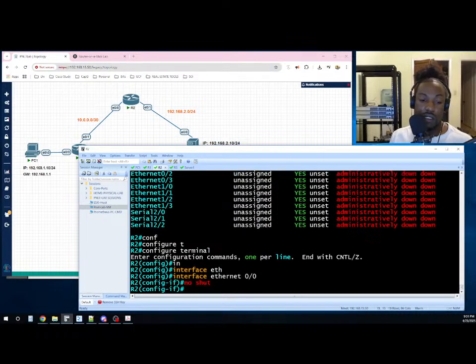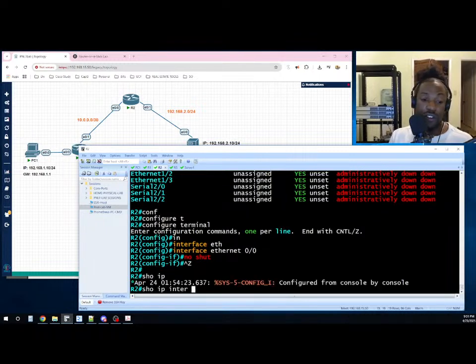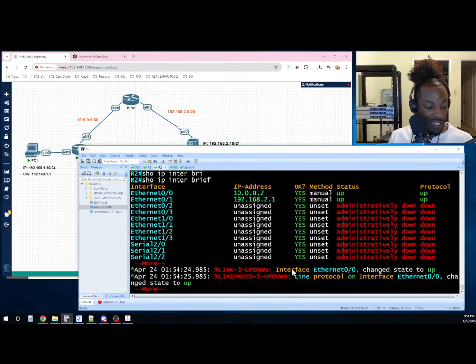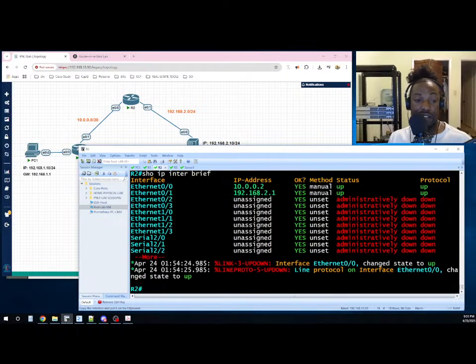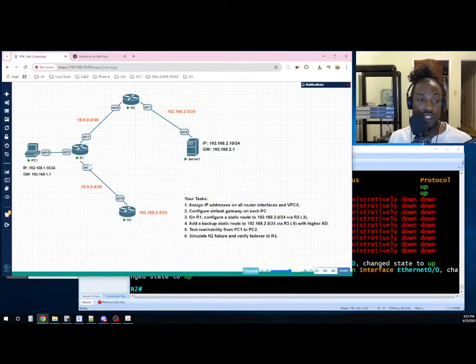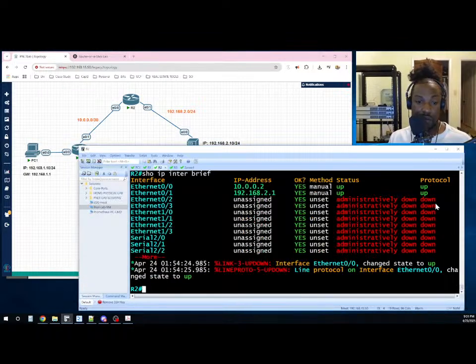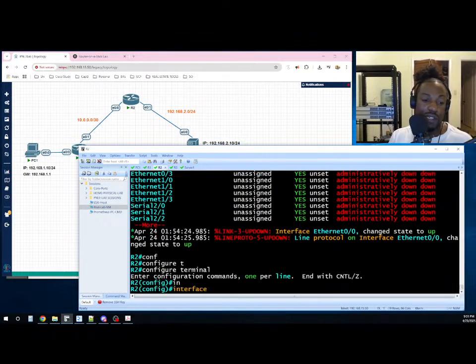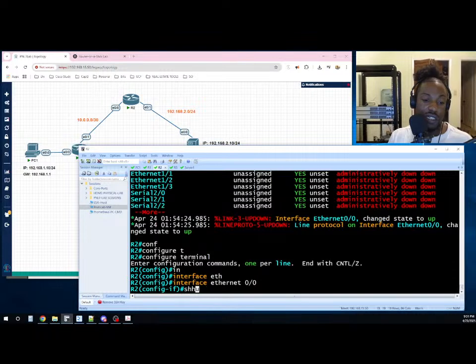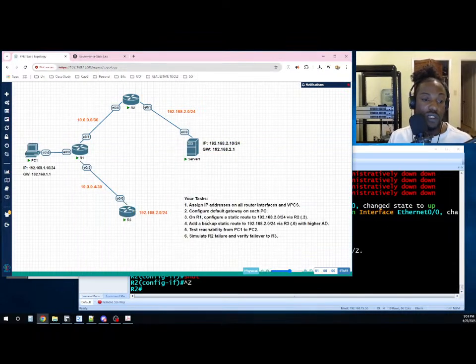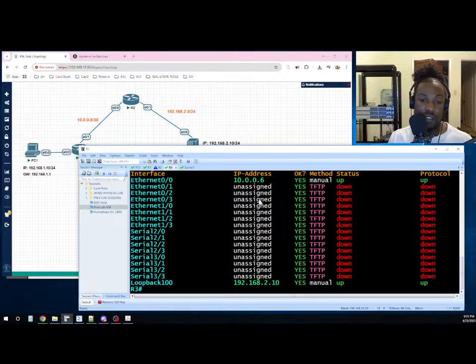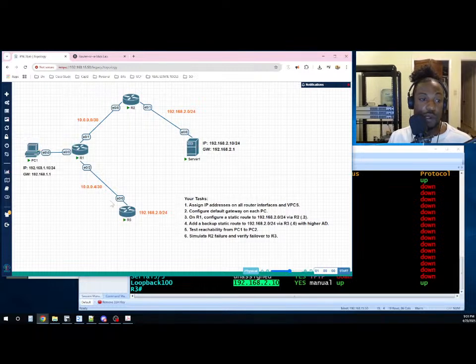No, shut that interface. Show IP interface brief. So we turned up that interface now, 10.0.0.2, which is that right there, I believe. No, duh, what am I doing? This interface we shut down. We did that on purpose. What I meant to do was look on router 3 and see if we can still ping 2.10, which is also on here. So instead of going this way, it should be able to go that way.